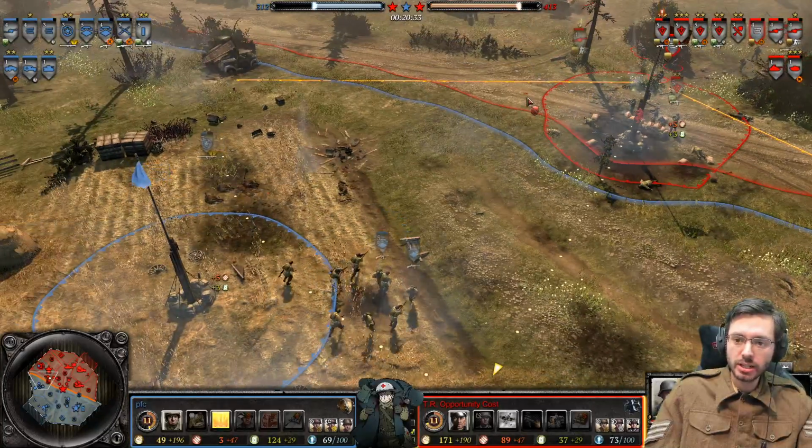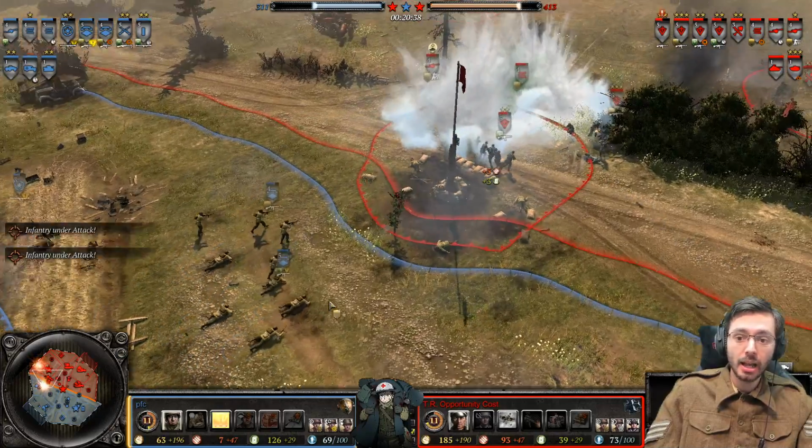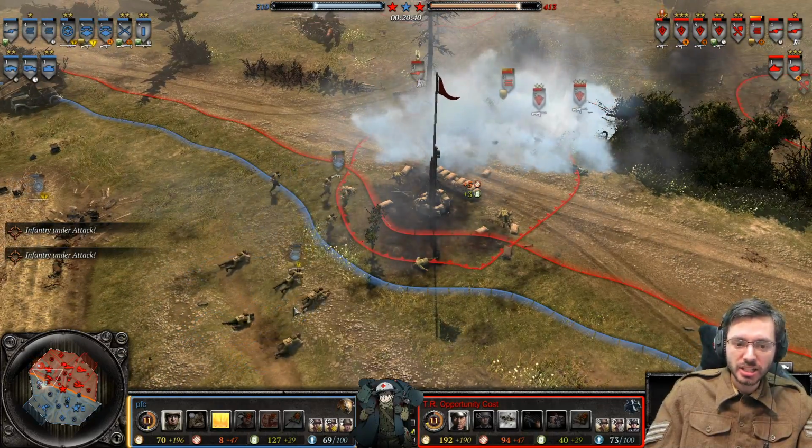Okay, good positioning of these units here. He's going to drop a smoke barrage on top of this MG and push in with double Rangers at the same time. Nice play! However, he could have timed that a little bit better because one Ranger does get suppressed.